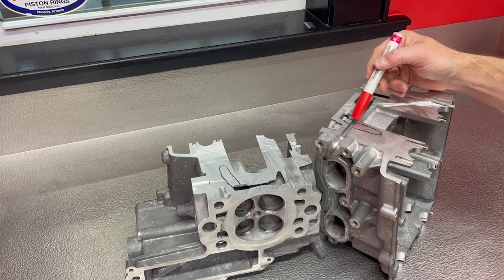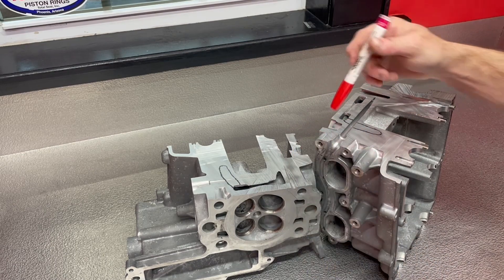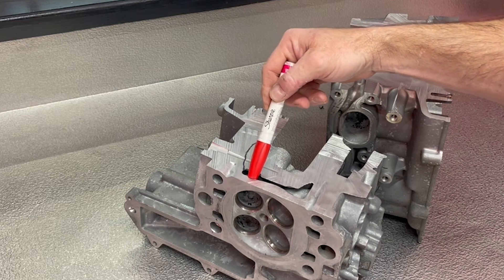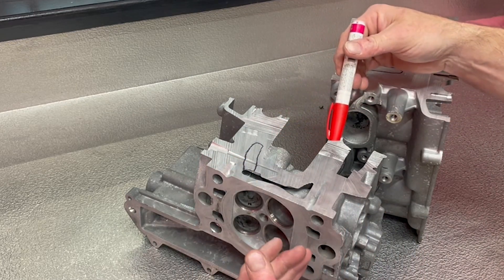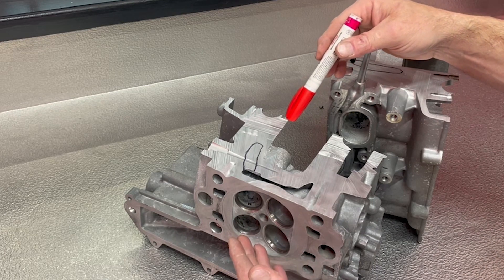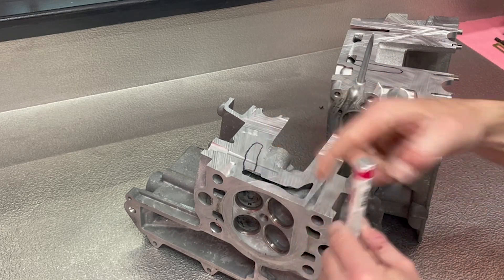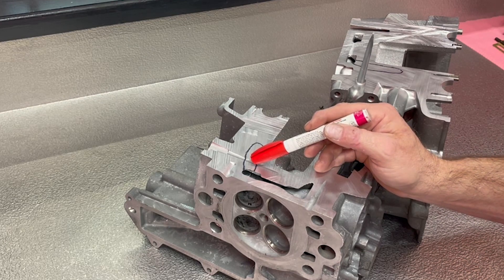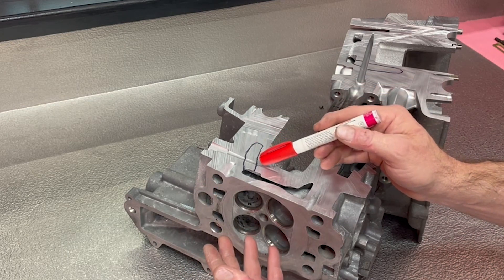This area I've circled with Sharpie is basically where the crack forms. Keep in mind, this is deep within the cylinder head. This is the coolant passage — it has all of the charged coolant that would cool this combustion chamber. This crack can happen pretty much anywhere within these heads; it doesn't have to be on a particular cylinder. We really don't know what causes it other than a casting defect, based on how thin the material is underneath here — it's exceptionally thin in this area.